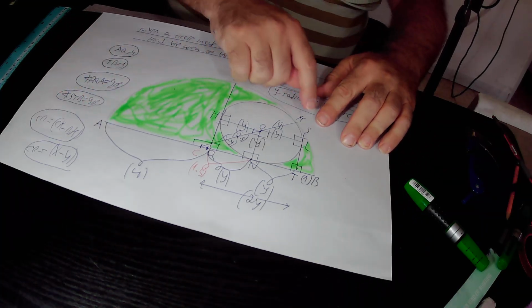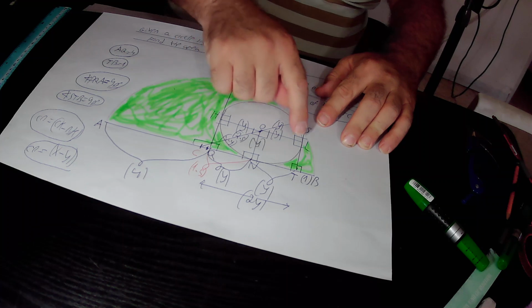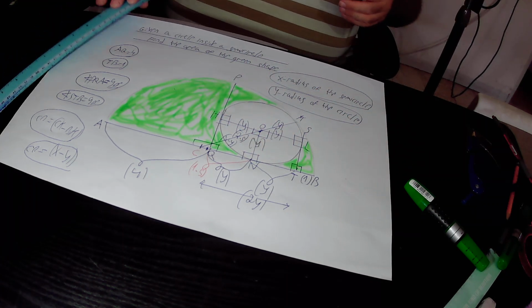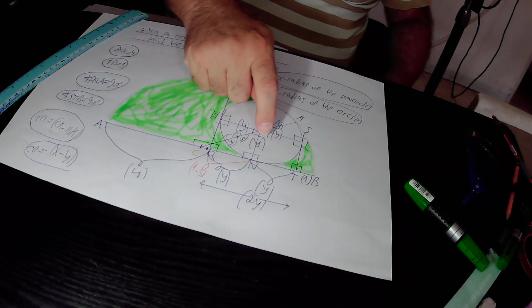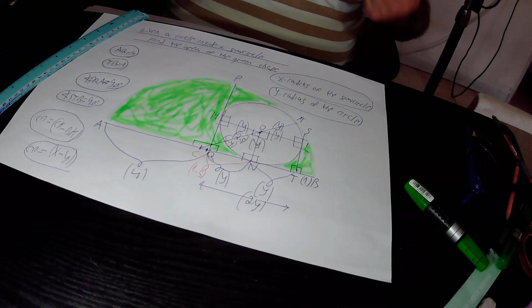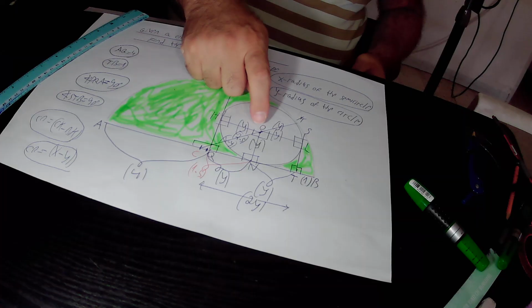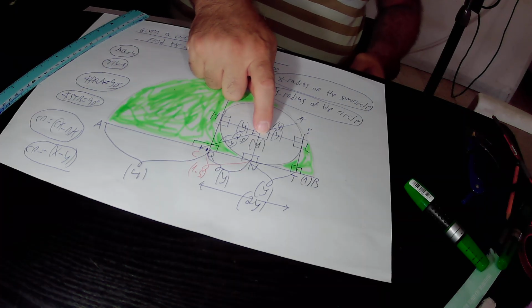So in quadrilateral OLTN, we have 1, 2, 3 right angles. The sum of 3 right angles is 270 degrees. So 270 degrees plus the size of this fourth missing angle, in total it must be equal to 360 degrees according to the rule that the sum of the angles in any quadrilateral is equal to 360 degrees. And therefore, this fourth missing angle must be equal to 90 degrees.